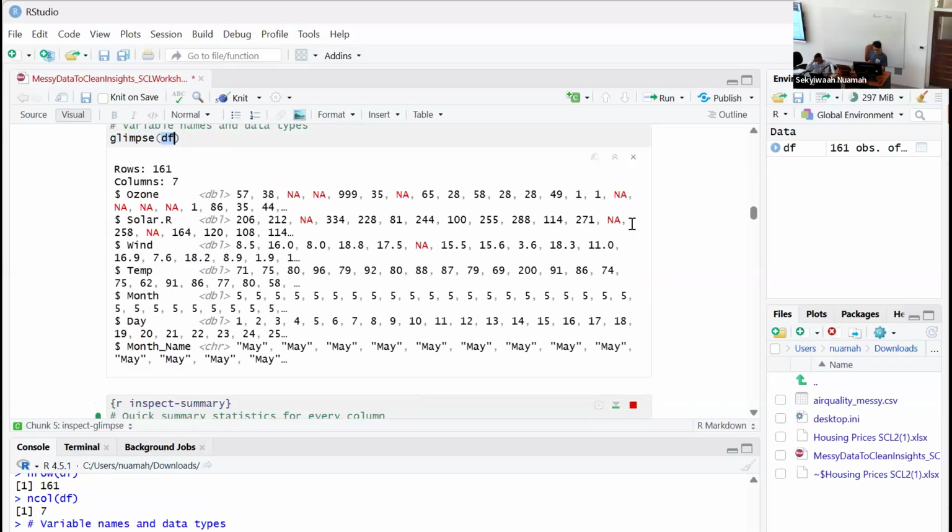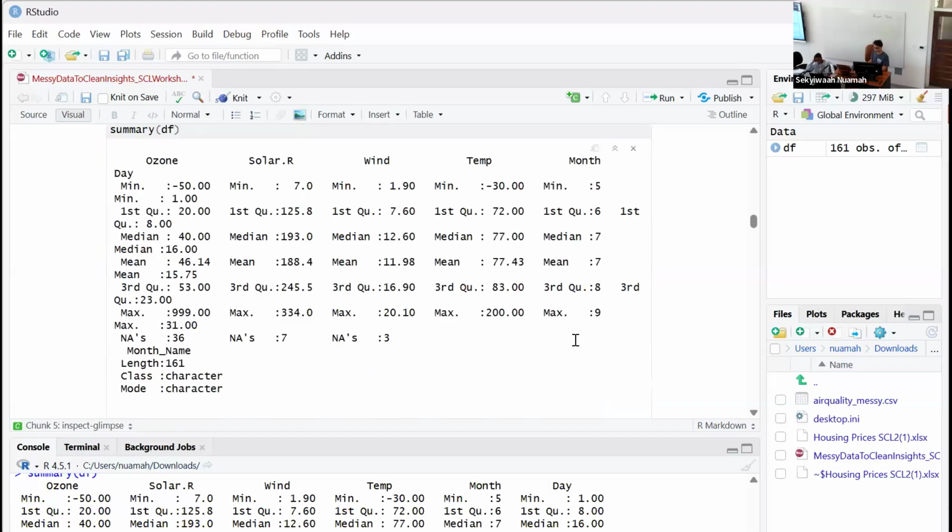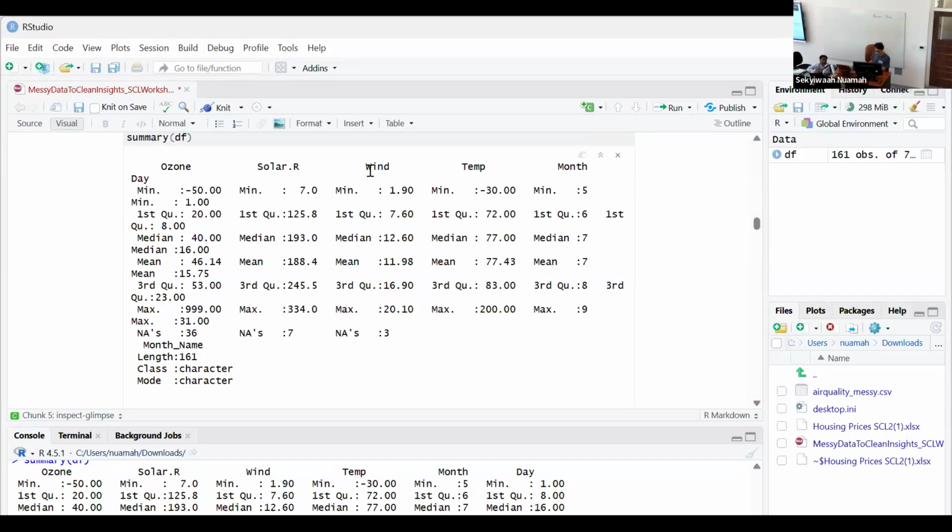This one, we can see a quick summary. This one is always really important. Sometimes people call it a 5-point summary. This is always important when we analyze any kind of data. This is the first thing we do all the time. It's going to show, okay, this is our variable ozone, this is our variable solar, this is our wind, and wind, temperature, and month. There's some overlap, but it's mostly visible.